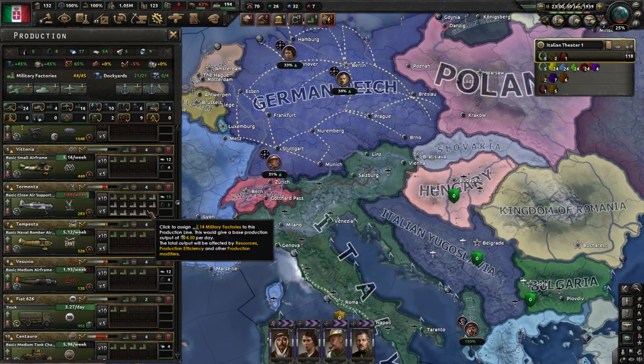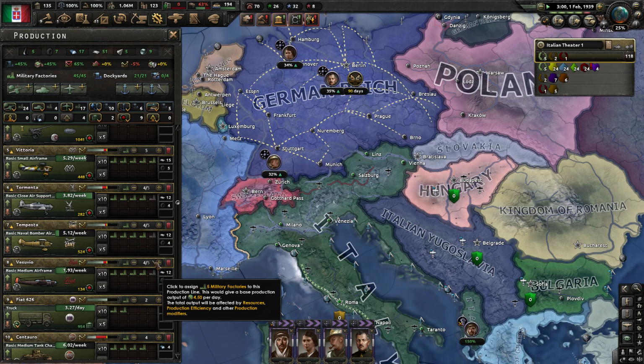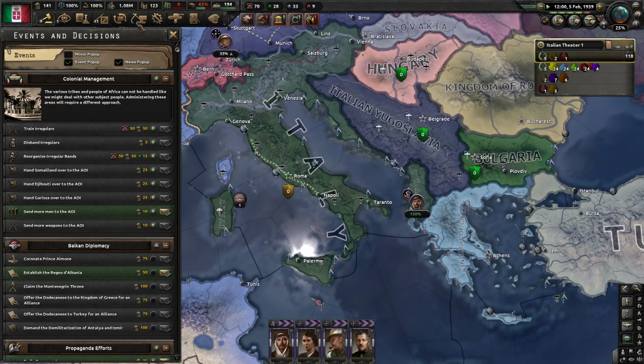Alright, we've got some more mills. Let's assign them to our planes. We'll do fighters and then CAS. And we'll assign 5 to these. Kind of do that ahead of time.